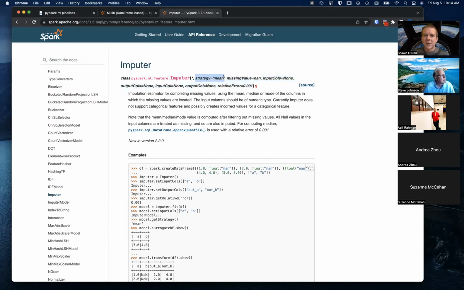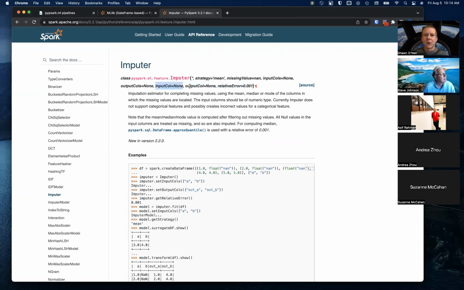So you can say strategy is a parameter, which defaults to mean. Missing value is a parameter, which defaults to not a number. Input cols, which defaults to none. Output cols, which defaults to none. Input col, which defaults to none. Output col, which defaults to none, and this relative error.